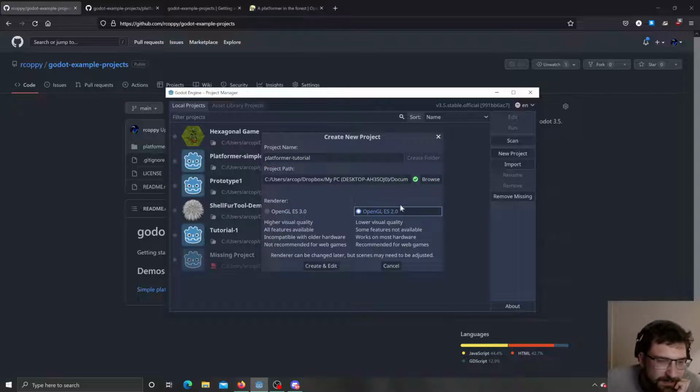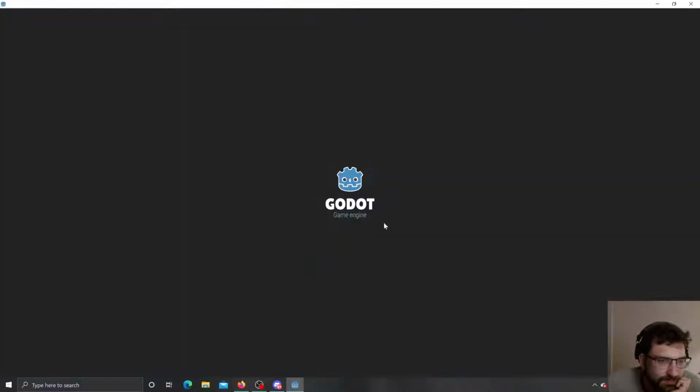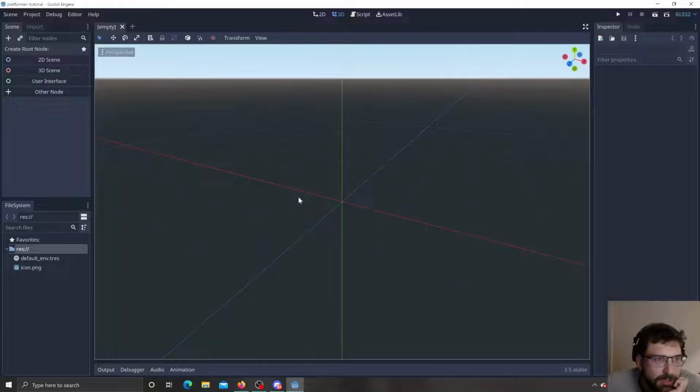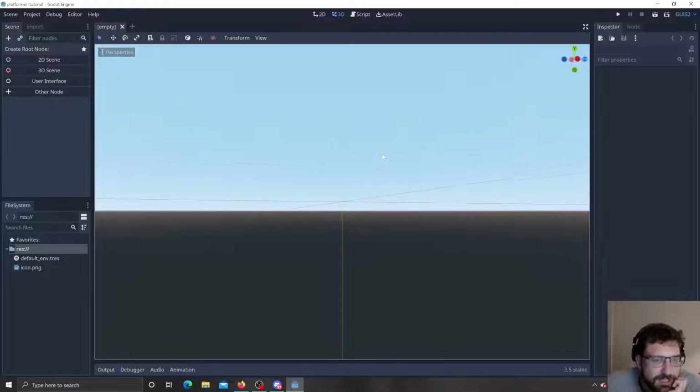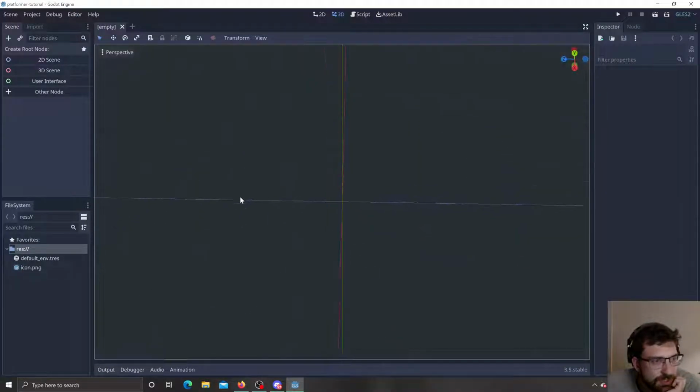If you're going to make something for web, it's better to use the older version of OpenGL, which is a little easier to run. This is a 3D scene, obviously, but the demo I was showing you is 2D.